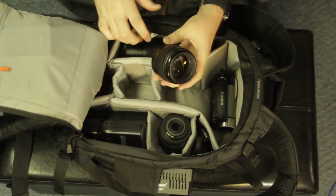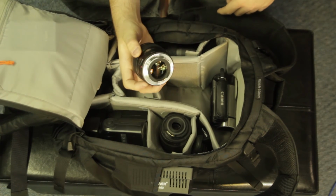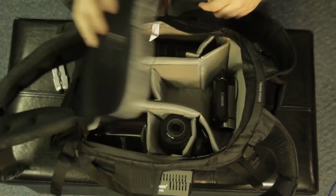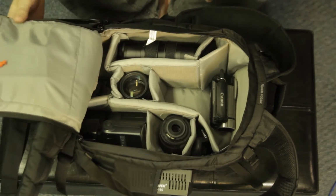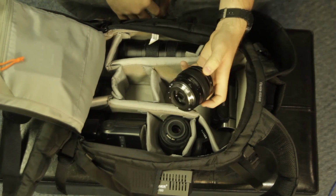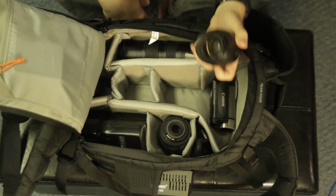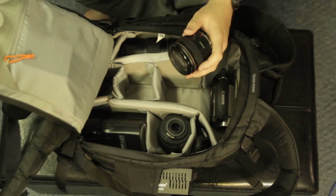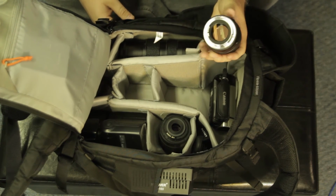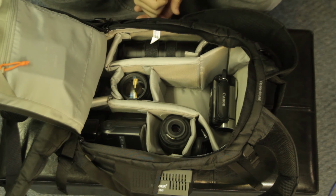And then the last pocket in here is my Canon 85 1.8. Great lens. A few days ago I left this flap unzipped, and I opened the door of my car and the flap fell open and this lens fell on the ground and broke the AF switch. But that's okay because it's stuck on autofocus, so that works for me because I'm not using this lens in manual mode. Everything works fine, and that's that.